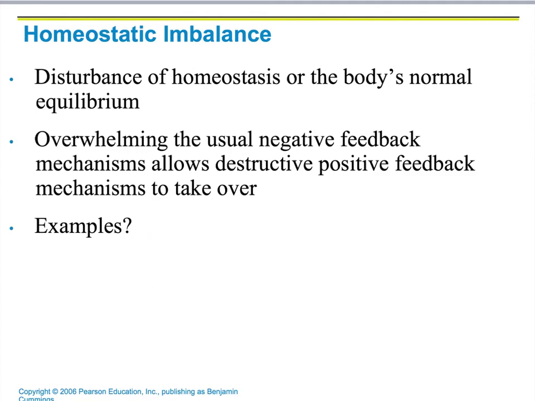Of course, we can always have disturbances in these systems. Think about it in terms of your body. If either one of your negative or positive feedback systems went haywire, think about the clotting, for example. If you had a destructive positive feedback, what if that clotting mechanism never stopped and you just kept clotting? What do you think would happen if certain things like this became imbalanced, maybe due to disease or toxins or a whole range of other things? So think about that before class tomorrow.